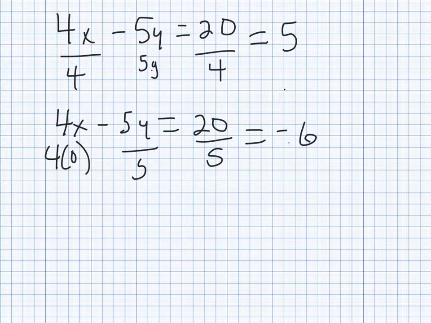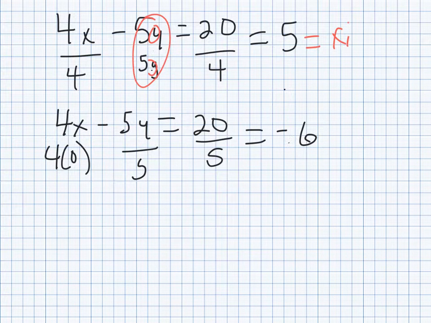Here we have another one. We have the equation 4x minus 5y equals 20. We divide both sides by 4, and we get rid of the 5y here, and we end up with an x-intercept of 5. That went to 0, so that's why that is nothing.